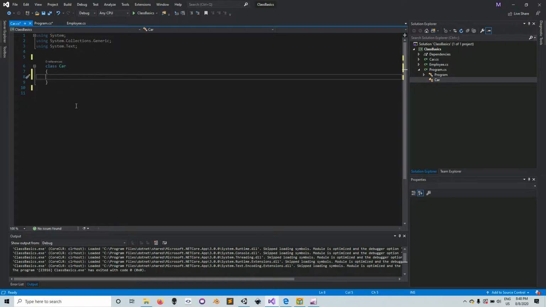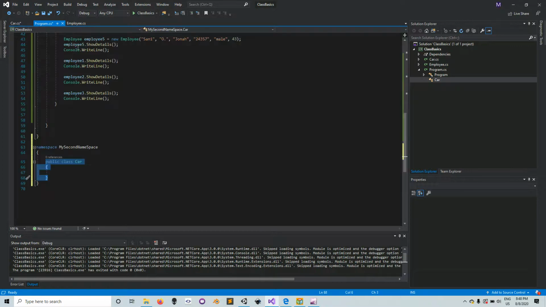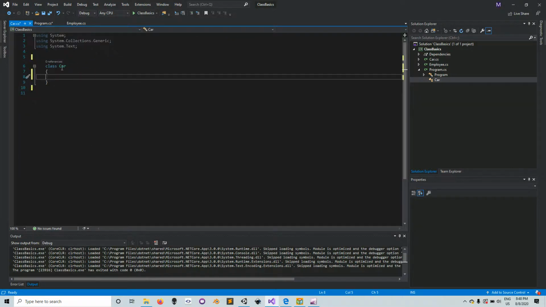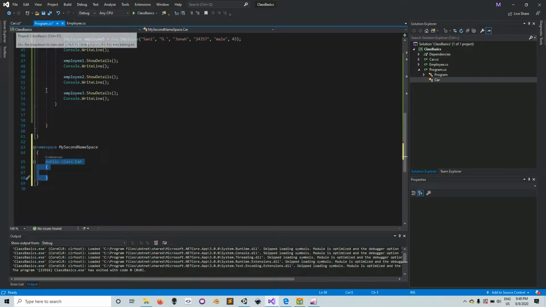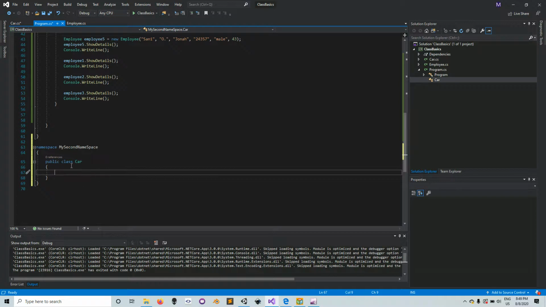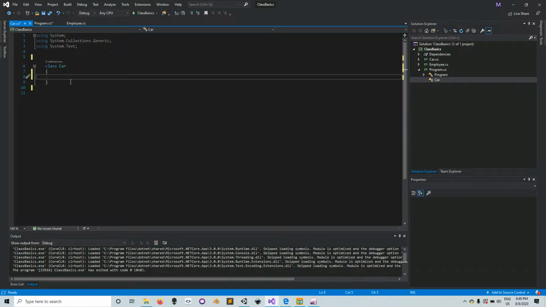That means that in our program, we're going to be using our car class and his own car class. Of course, we're not using it completely. The only reason we're using his car class is because we want to be able to access the engine implementation that he did in his own car class.